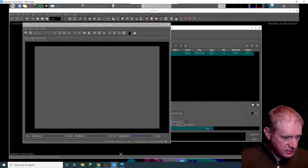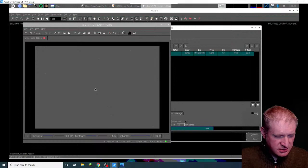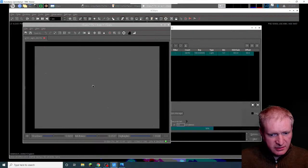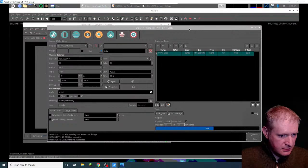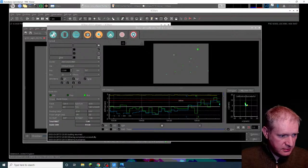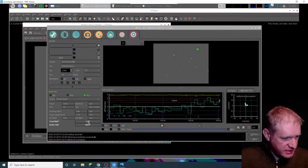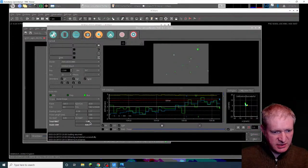So we'll go back to the current image that we've just had. I'm afraid you can't see much tonight because the seeing is not as good tonight, I don't think. But you would be able to see M101 in the middle there. Let's go and have another quick look at the guiding. Currently 1.6567 now. So it's not brilliant, but for this mount, I always say this, that's kind of what I would expect.